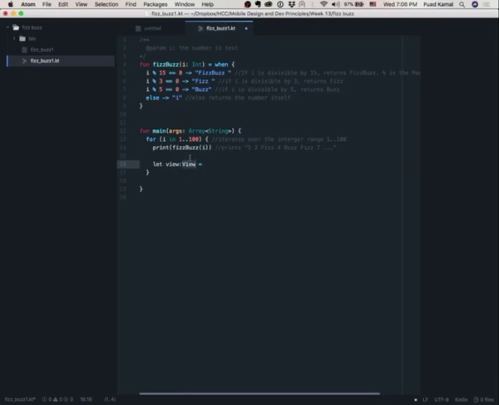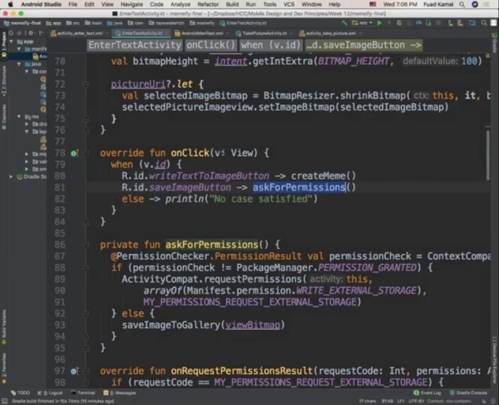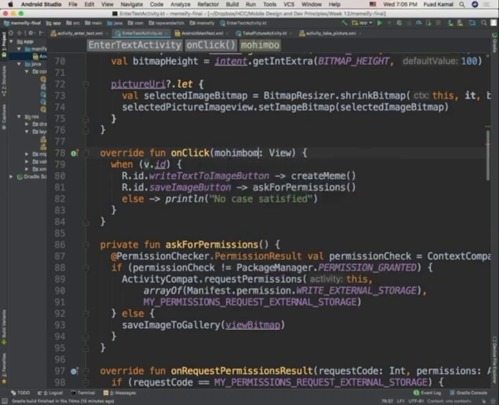So if I command click on this, actually it's probably not going to do that here because I'm not in Android Studio. If I go here, V of type View. This is just a variable name. Okay, so this is a function. It takes a parameter V, or something, they name it whatever. I could say this, or I could say himbo, mumbo, jumbo stuff. Okay, this is just some variable name.